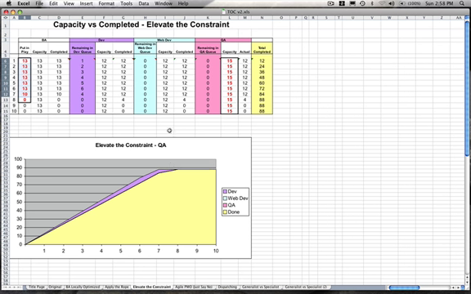So if you're thinking you don't have the finances in order to be able to strategically put another person on the project on the constraint, think of what you're able to do by getting your project done sooner, getting your software put into production sooner, and getting it to start generating value for the organization an iteration and a half sooner by putting one person strategically located on the project at the right place.